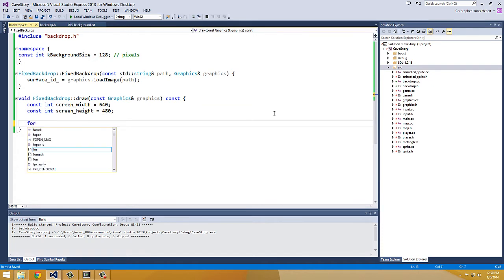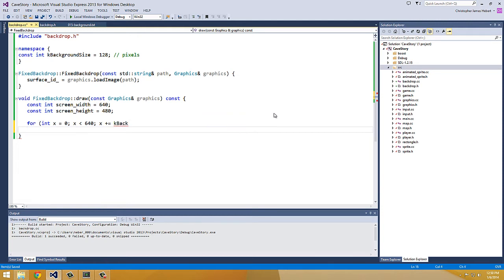So what we're going to do is loop over the size of the screen. So we'll start with x equals 0, and while x is less than 640, we'll keep going, and then we'll say x plus equals, and this is where it's different from a normal for loop, and this will be the kBackgroundSize. And this is how we're going to loop through and do the whole screen.